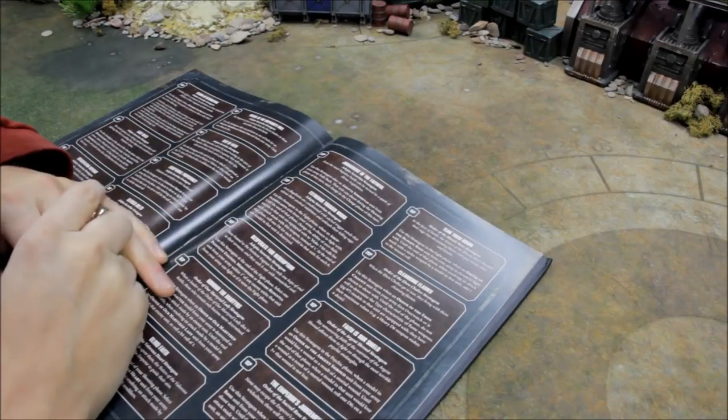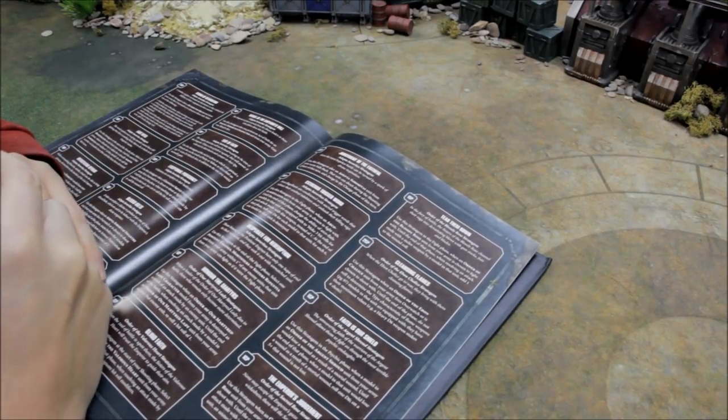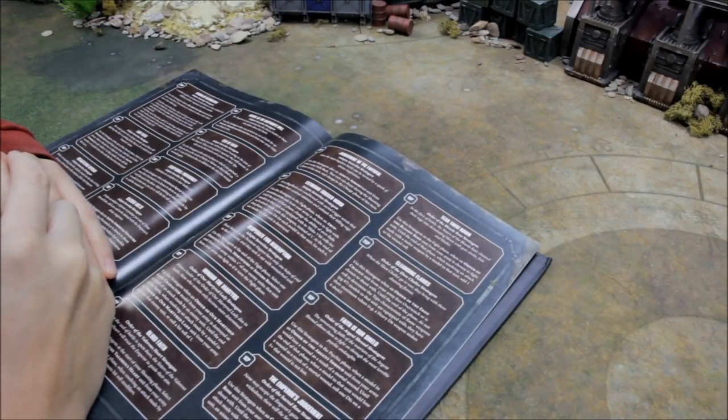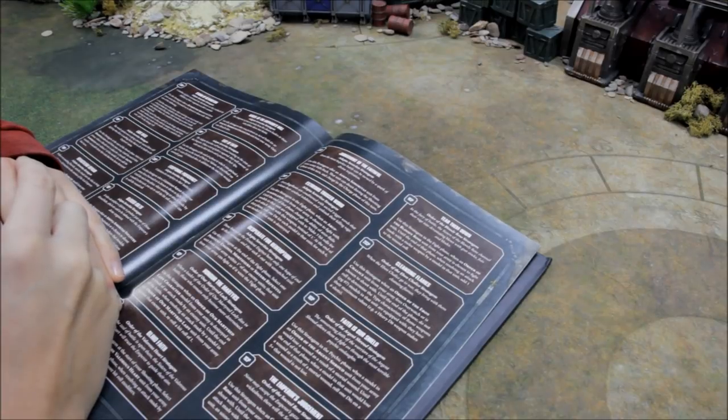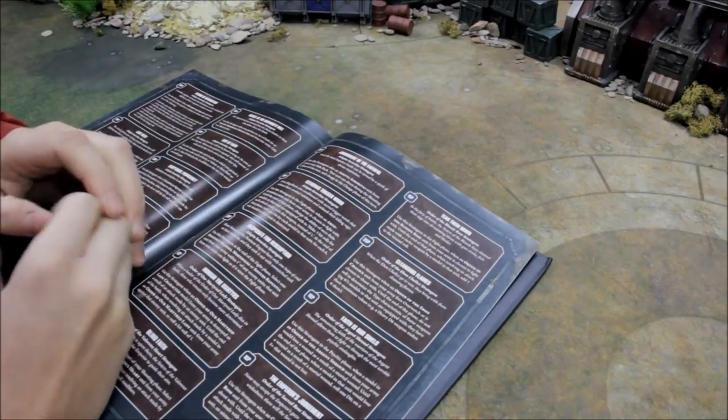Judgment of the Faithful. Two command points. Use a stratagem after an Adeptus Sororitas unit from your army falls back. That unit can shoot during the shooting phase of this turn and charge in the charge phase of this turn. Excellent. Very useful. Fall back, you can still shoot, and you can still charge. That's great. No, very, very useful.